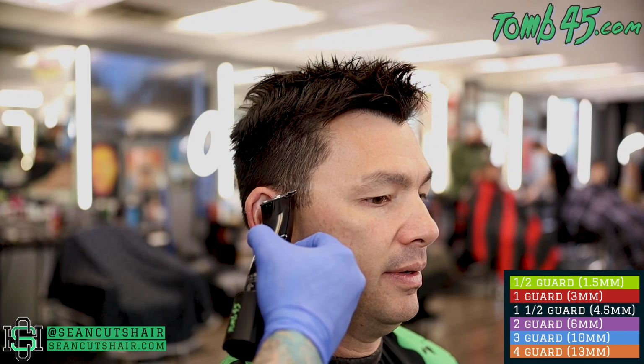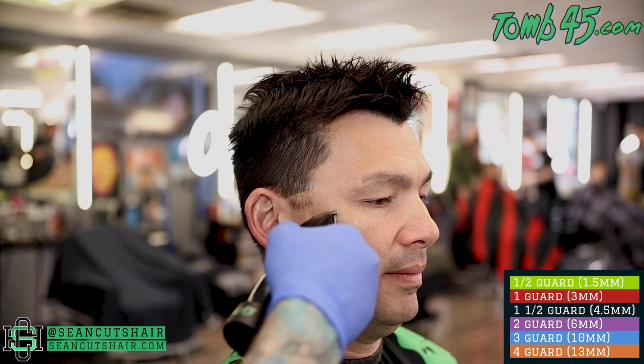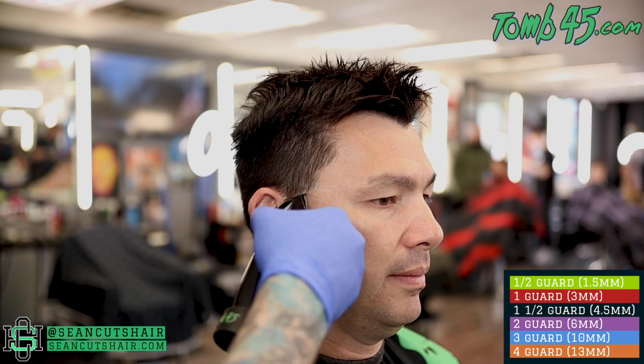Now we're going to start off with our bald guideline. I'm going to come in with my Slimline Pros at the very top of the ear. We're just going to come straight across. This is a small area to bald out. Then we can come in with our shaver underneath and get it all the way down to skin before we do our first step.